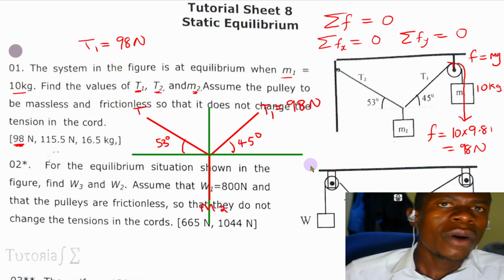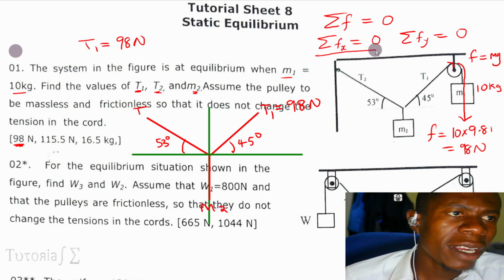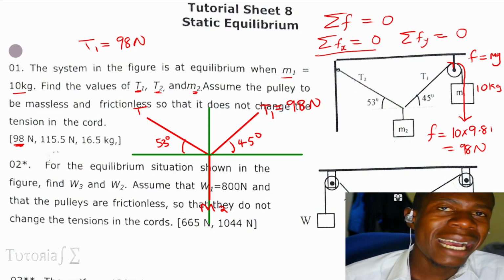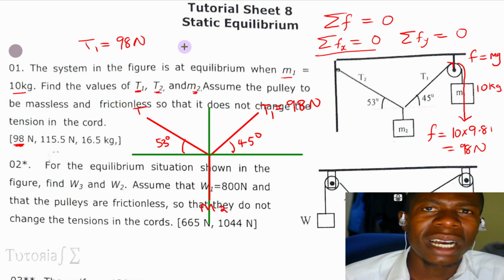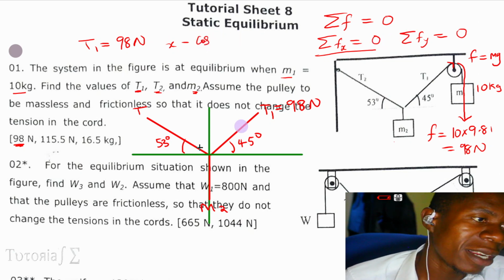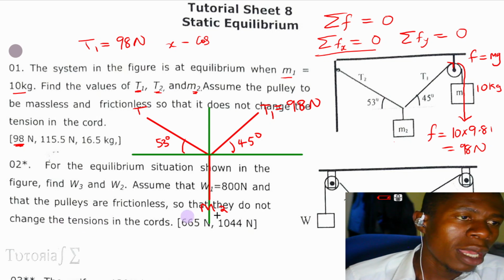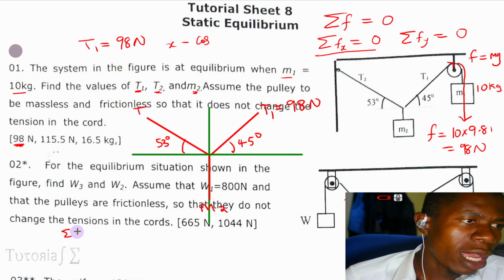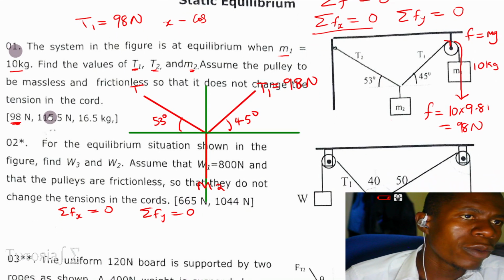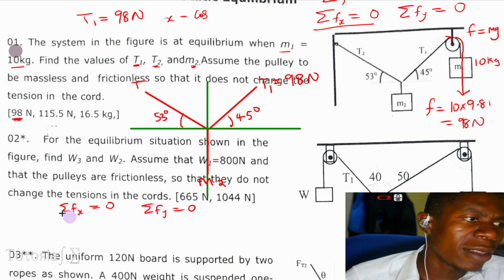Okay, so now remember what we said, vectors in the x component add up to 0 and vectors in the y component add up to 0. The x component involves the cos function, and the y component involves the sine function. So we're going to say that vectors in the x add up to 0, and when we sum vectors in the y, they should all add up to 0 as well. For this question, we'll just find the vectors in the x.